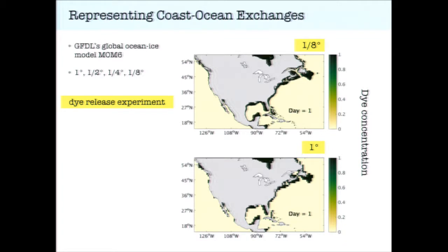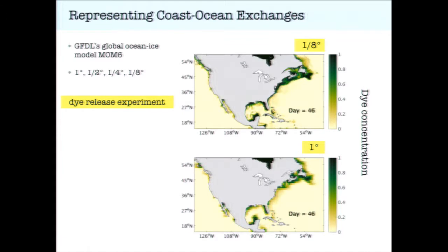At coarse resolution, the model's inability to resolve the coastal bathymetry and eddies and everything often results in an under-retention of waters. So the water doesn't really stay on the shelf that long at coarse resolutions. What I'm going to show you here is an animation of a suite of simulations with a dye release experiment. We did it within our ocean model at different resolutions: 1 degree, half, a quarter, and 1/8 degree. 1/8 degree is very high for a global model. Basically we release dye everywhere in the global coastal ocean shallower than 200 meters, and we let the dye go. I'm just showing the North American part of the global picture.